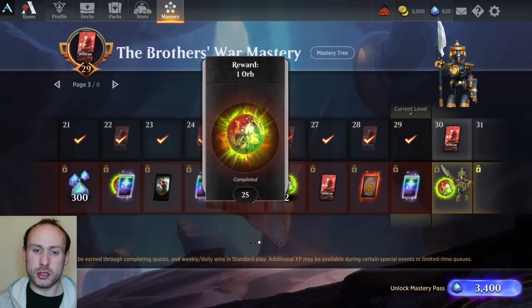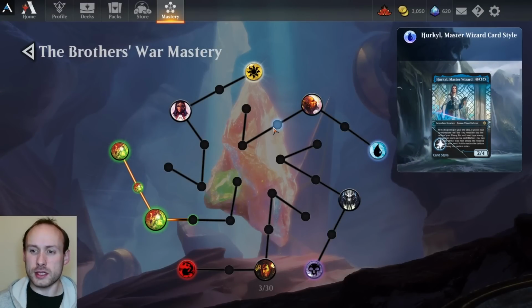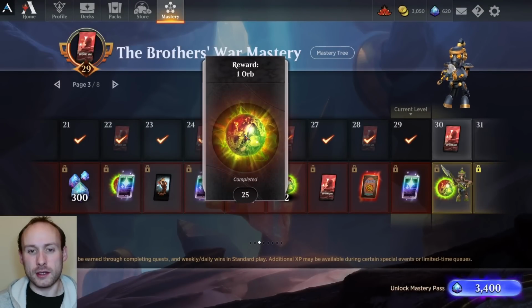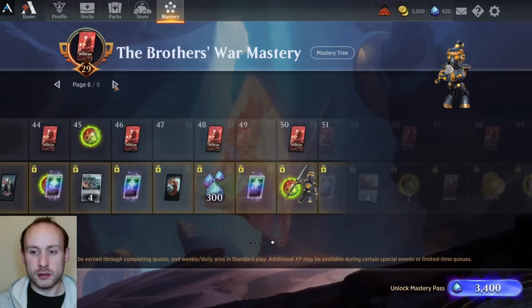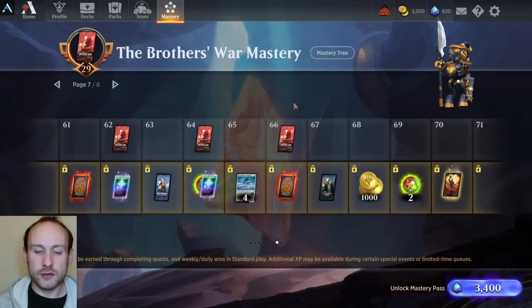We also get these mastery orbs, which we can use here at the mastery tree to unlock different sleeves and card styles if we want. It's nothing that I'm too interested in. Some people might not be that bothered, but if you like the different artworks, you can get these orbs that will give you some things for free, basically. So this goes up until level 66 in this mastery pass for Brothers War.